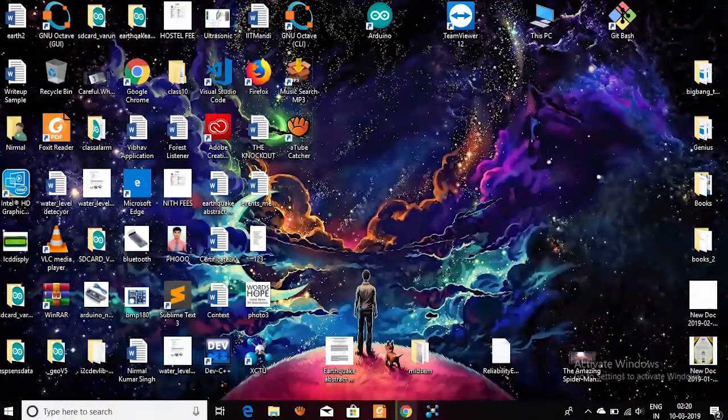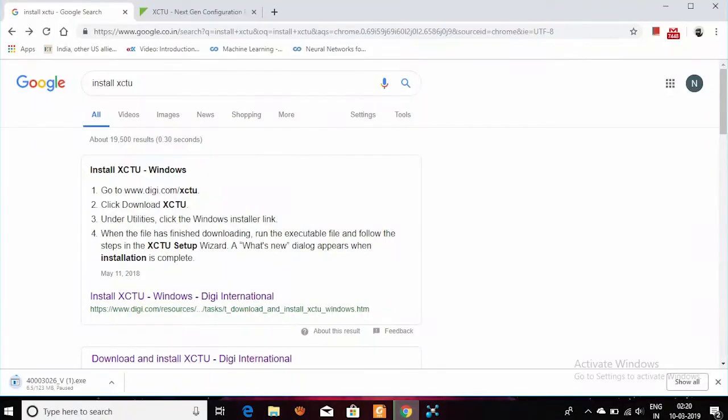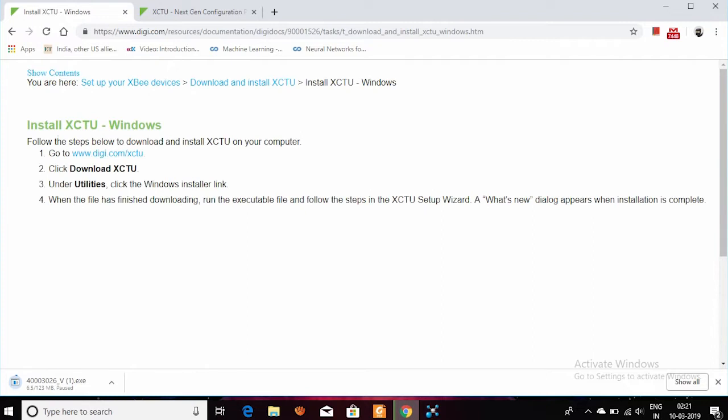We start with communication between two Xbees. For that, you will need to install the latest XCTU software and connect the two Xbees using the Arduino cable to the computer. Let us find the software. Search on Google for install XCTU and click on the link.